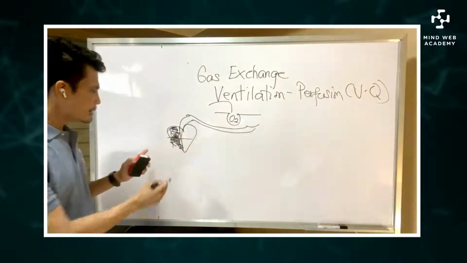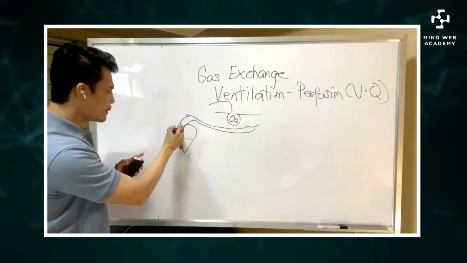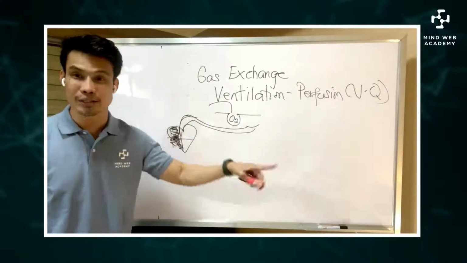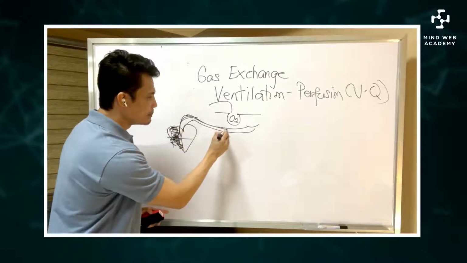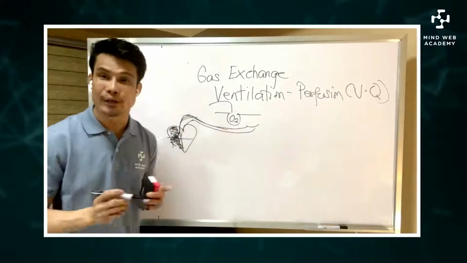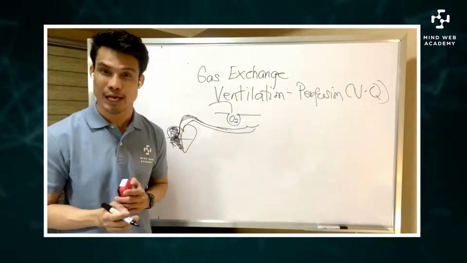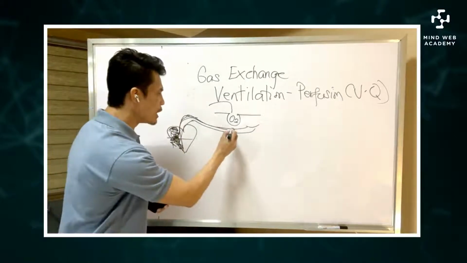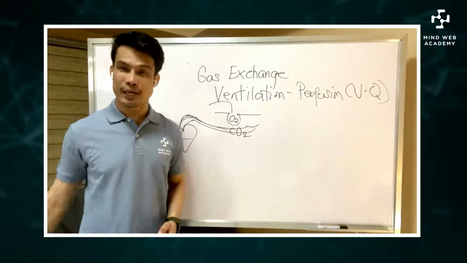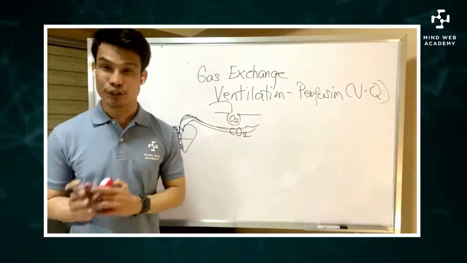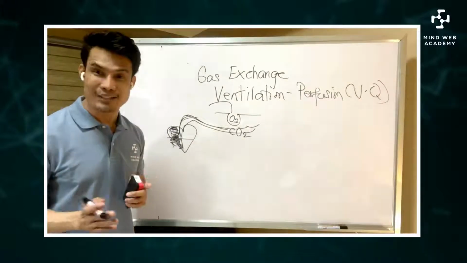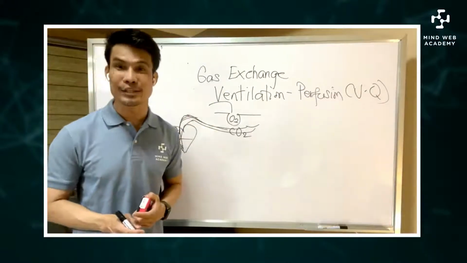Okay, then, from the right side of the heart, di ba po, sabi ko, you have the unoxygenated blood. And napunta na siya sa pulmonary capillary. Meron ba siyang oxygen kasi unoxygenated, or carbon dioxide? Very good. It's carbon dioxide. Okay? This is what you call the ventilation perfusion ratio. Okay? Or balance. And that is what you call the gas exchange.